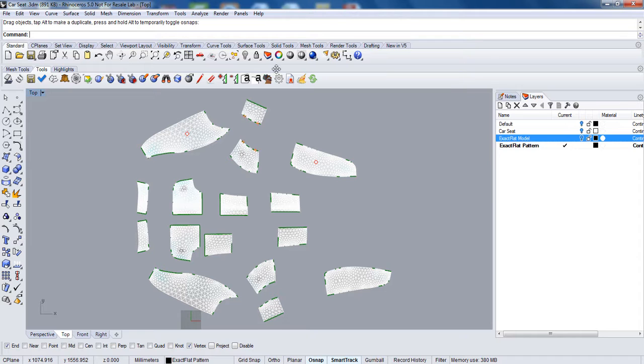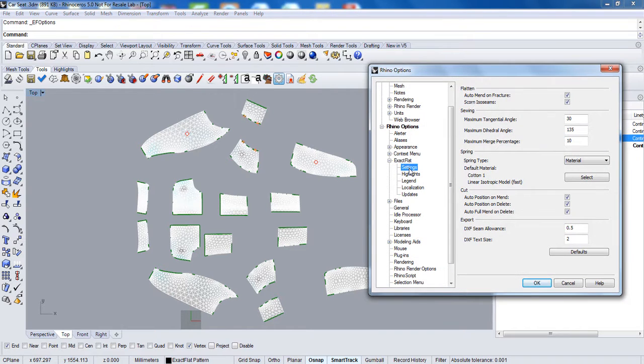Seams are added also here in our options. So if I open the ExactFlat options dialog box here, which is that sprocket, and I go down here and take a look at settings. So I'm in ExactFlat settings. I can see here that I have a DXF seam allowance of 1/2 inch. I can change that to 1 inch just by typing in 1. I can change that to 3/4 of an inch. Anything I want. I just type it in here.